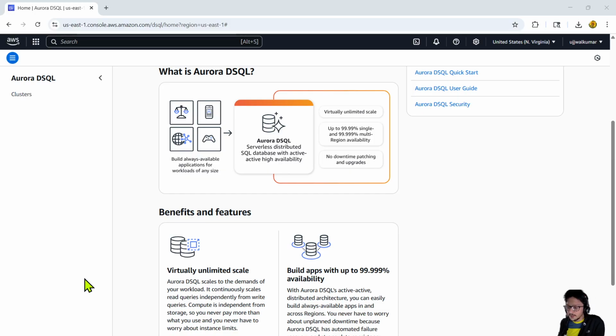Let's do a simple breakdown here. Aurora is a fast, fully managed database built by AWS, and it's distributed, and the language used to talk to this database is SQL. So it is scalable, global, fast, and reliable.